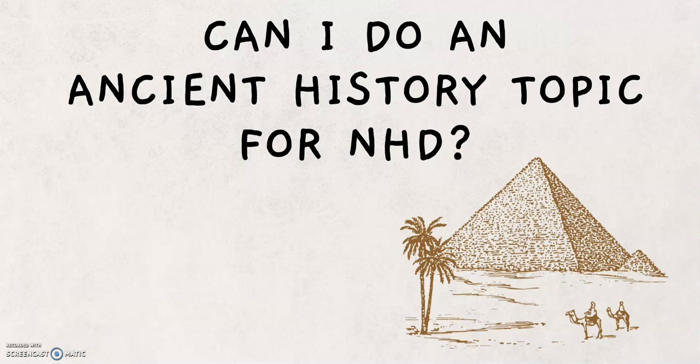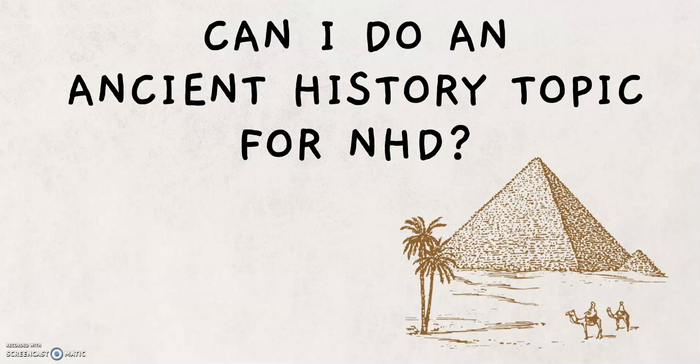Now that being said, always check with your teacher. Sometimes teachers have their own parameters of different topics that they'd like you to research in the classroom, especially as it relates to if you're learning US history or maybe World Civ, right? So always check with your teacher first before you make that topic selection.